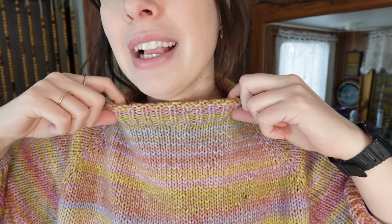Unfortunately, because I started with the collar, my technique really wasn't there, so the collar just didn't work out the way that I wanted it to. Let me get close in here so you can see. They're very spaced out, and when I see other people making theirs, their collars are nice and neat and cinched in. I'm like, how do you do that?